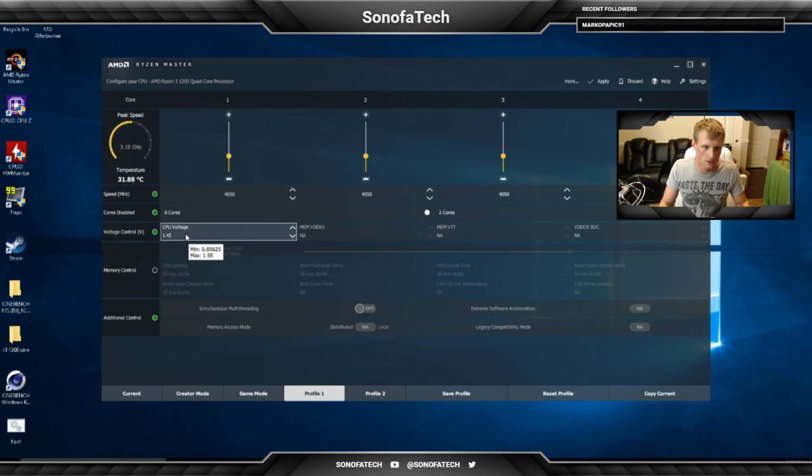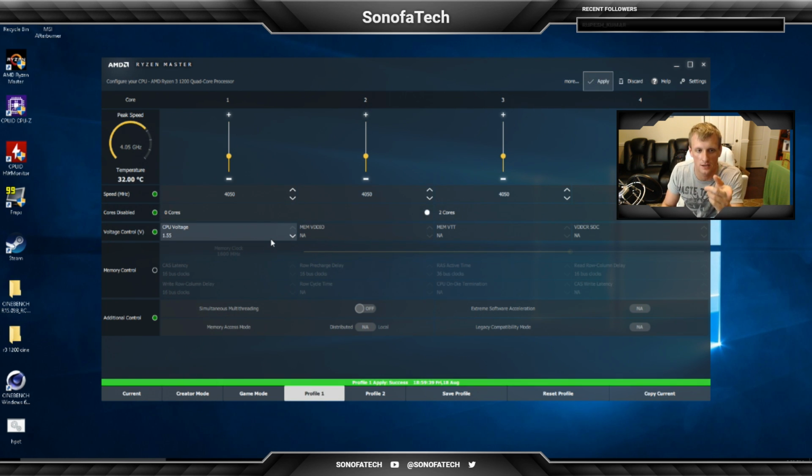Alright, so we are going to go to... How high does Ryzen Master let you go now? 155. Fuck. We can overcome that, I think, in the BIOS, but it might reset with Ryzen Master. I'm not sure. I think if I uncheck here, it will let me go to the BIOS. But for now, let's go to 155. And we will go to 425, was the last one we were able to complete. Apply, save.